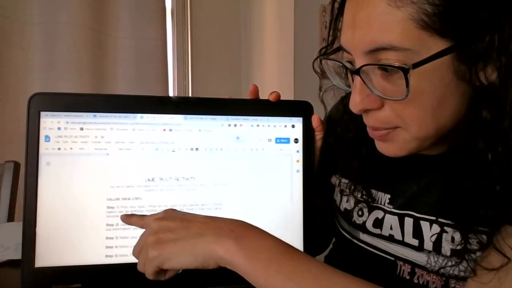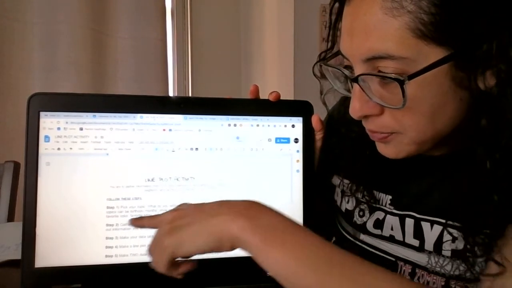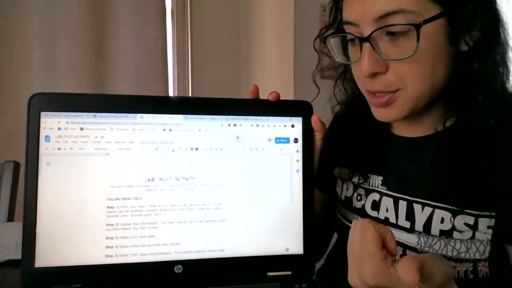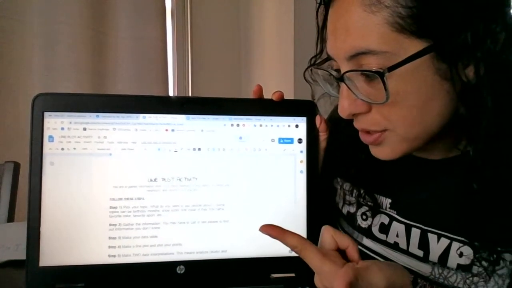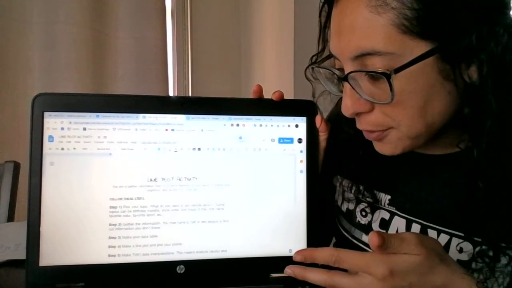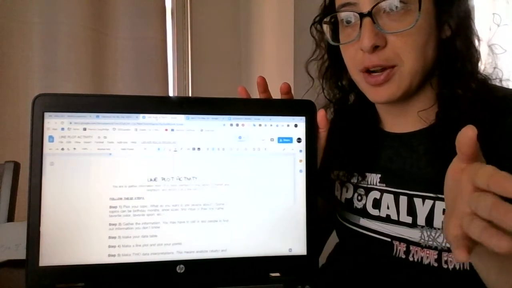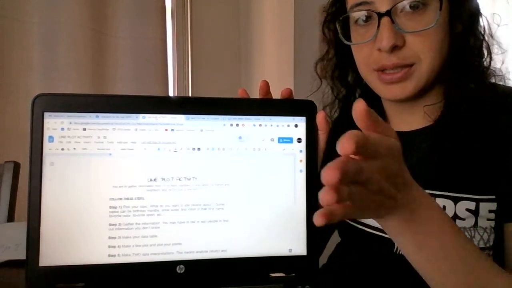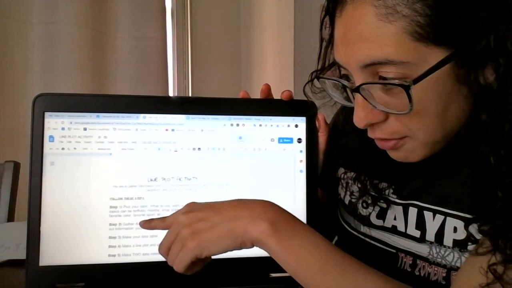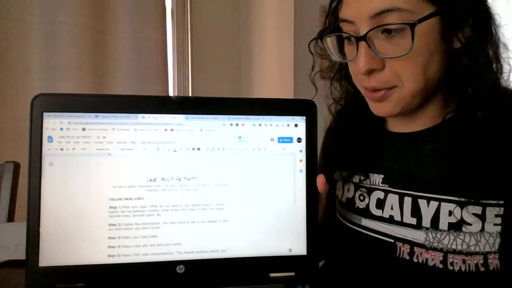So the first step is pick your topic. What do you want to ask people about? Some topics can be birthday months, so what month does their birthday fall in? Shoe sizes, what size is their shoe? The first initial of their first name, so how many people's names start with A, B, C, D? Favorite color, favorite sport, or anything else that you can think of on your own, okay?